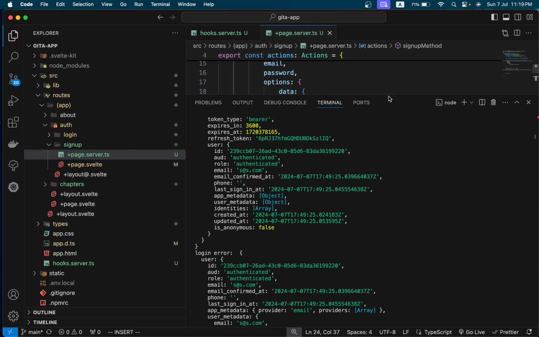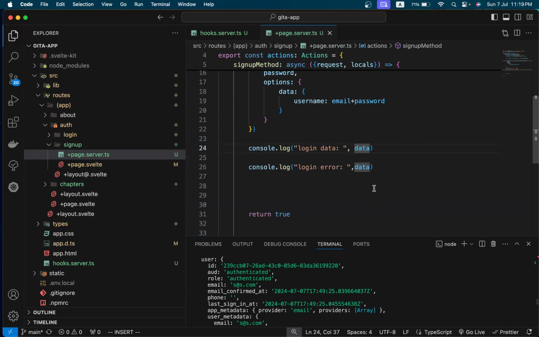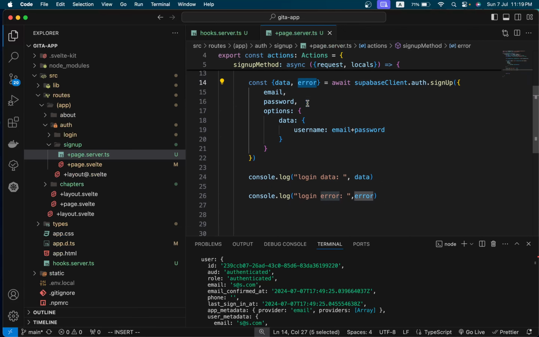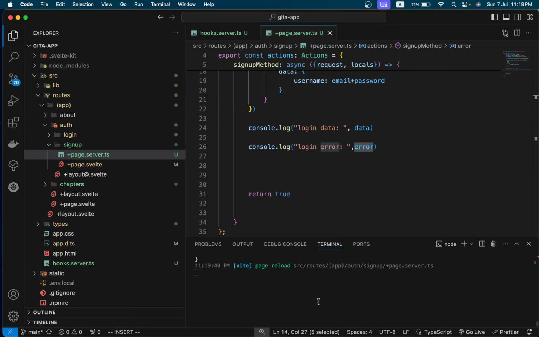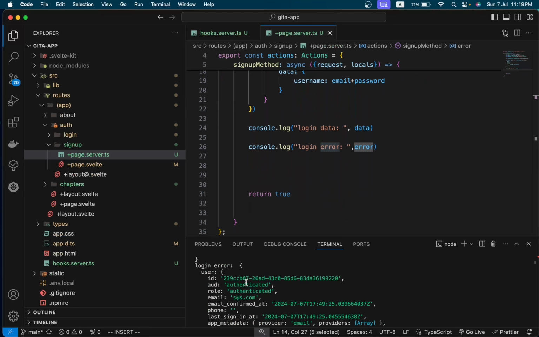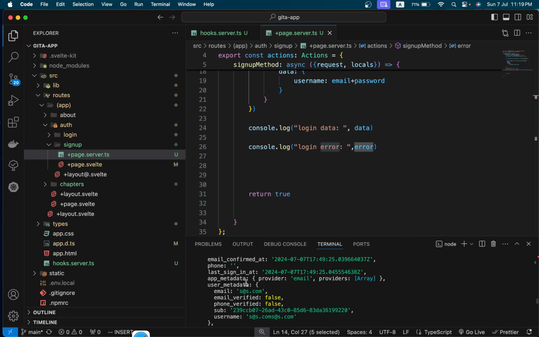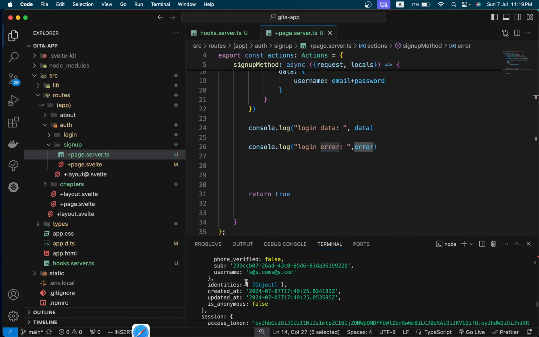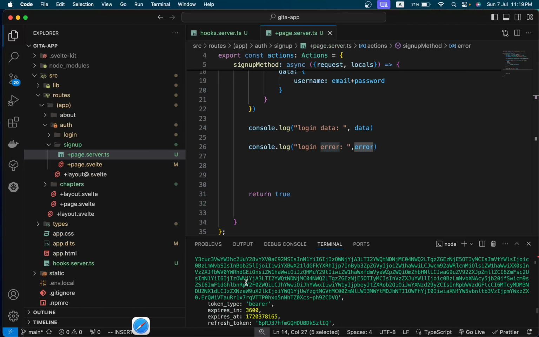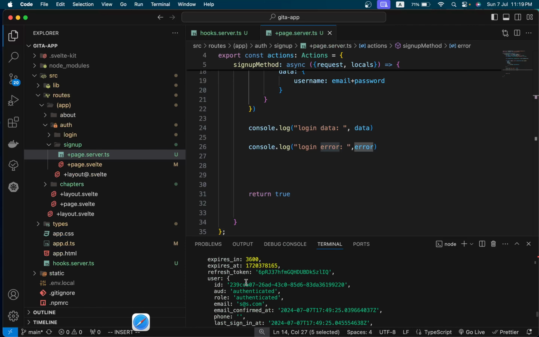Oh, why has it returned an error? Because we forgot to use error here in this place, which is this. However, this information is sent back to us in response to a successful sign up.